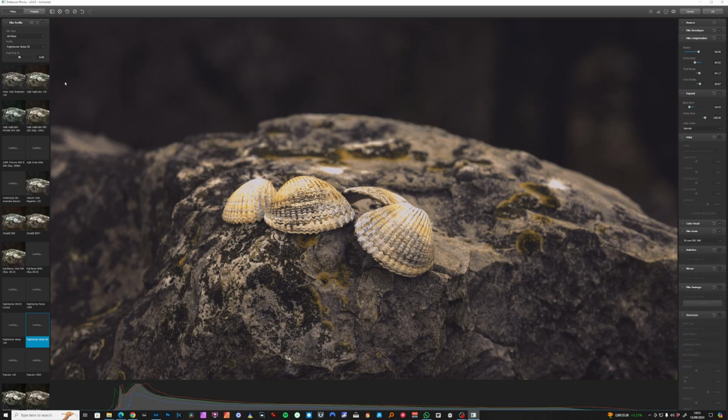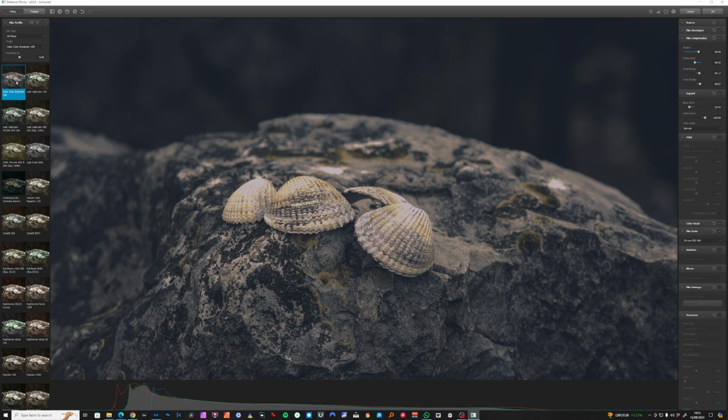Wow, okay. Now, I think this could be quite an interesting look. Let's have a look at this top one. Ooh, so this is already nice, isn't it? And these are just film types. Has it kept settings? So it has. I think it's kept settings from the last picture.